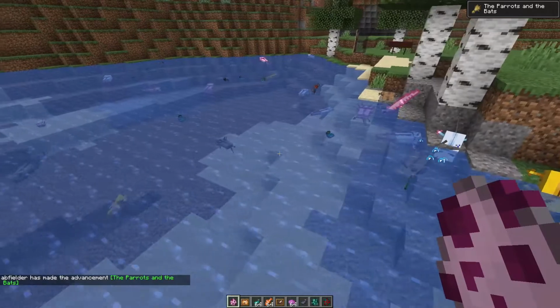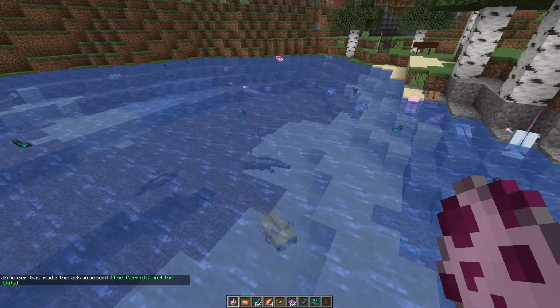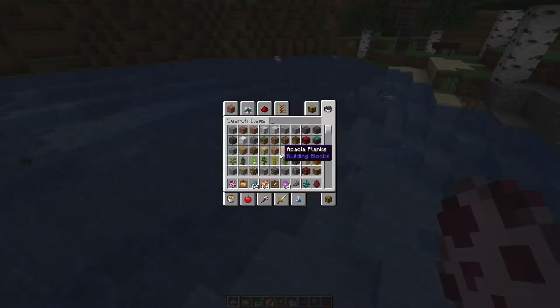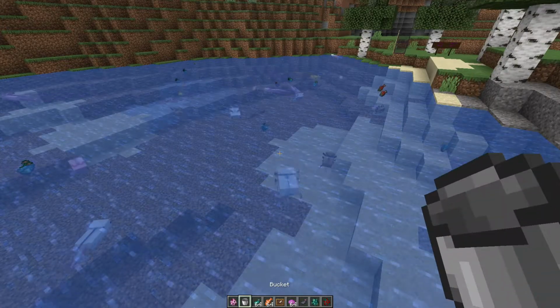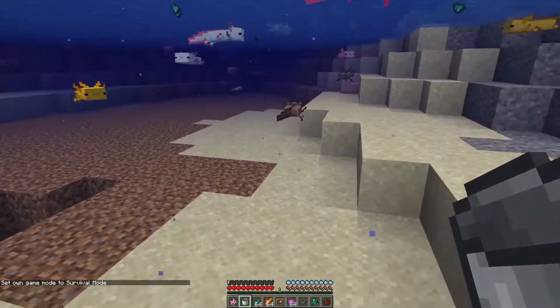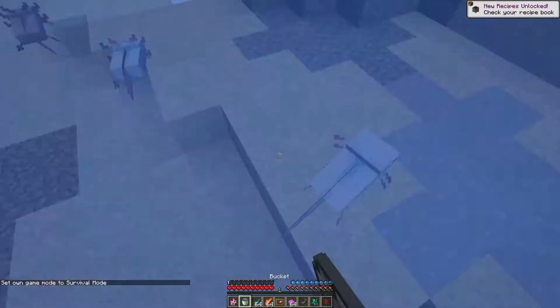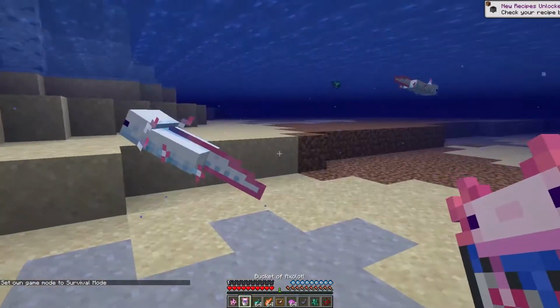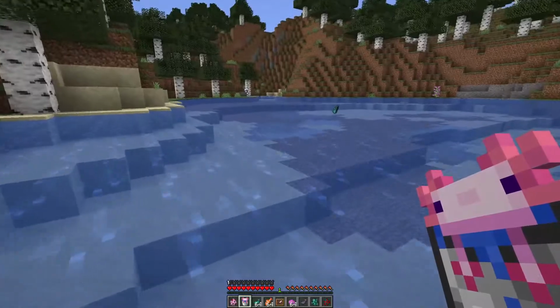I've just had the message, the parrots and the bats, apparently. So we can also tame them. Now, if you capture one in a bucket, let's get ourselves a bucket. Don't know if this will work in creative, so let's put myself into survival. That was a good start. Fine. There we go. Got myself a bucket of Axolotl.